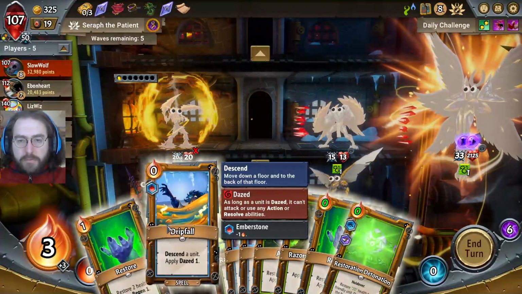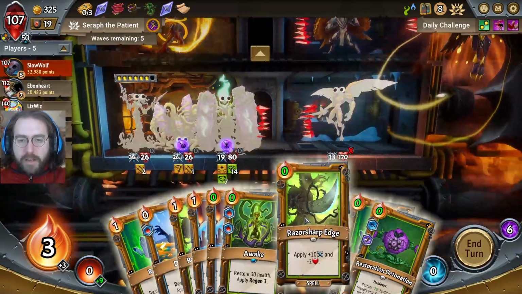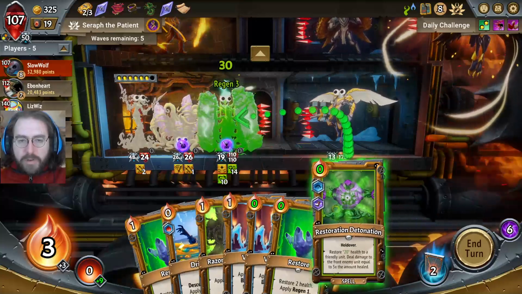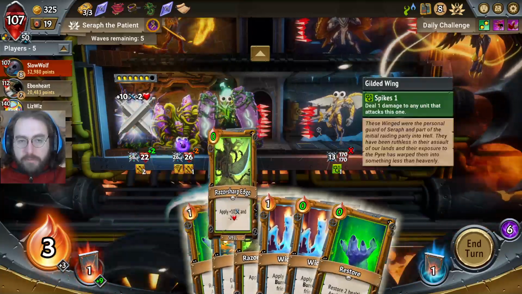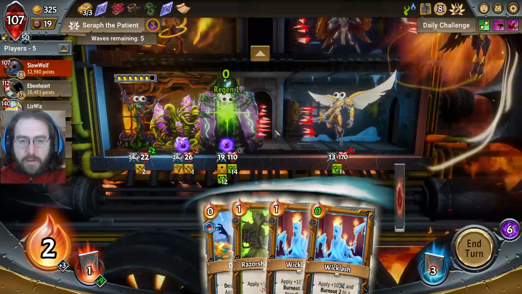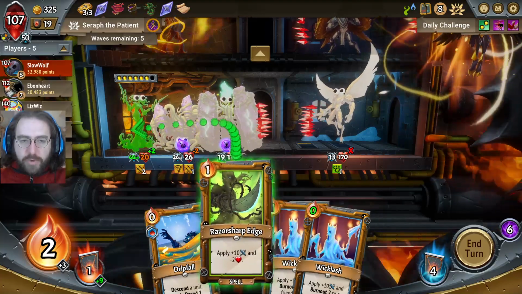Hate this, though. Okay, hold off on that for a second. Okay, grab this. Play it. Right? Awake. Cool. Restoration detonation. Cool. Again. With that, no problem. Add some restores here. The regen's now through the roof. 24 HP just because I exist is really, really solid.